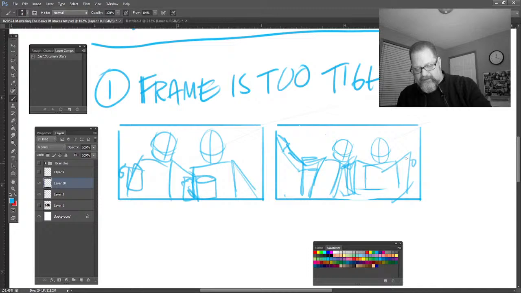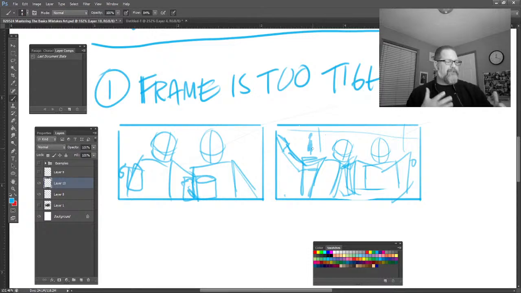You have some space to work around, and here's the diner, with the waitress in the back or something. Really simple. We're just trying really simple right now, and that frame is too tight. Another example would be, so how do you correct this? How do you correct that particular shot?